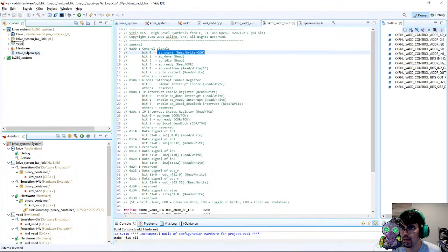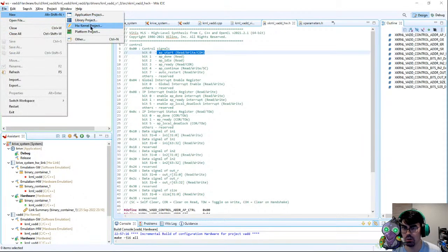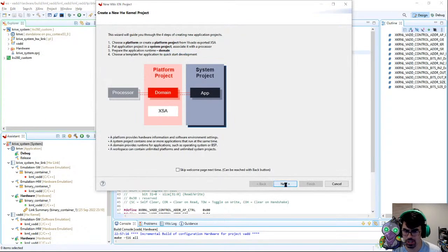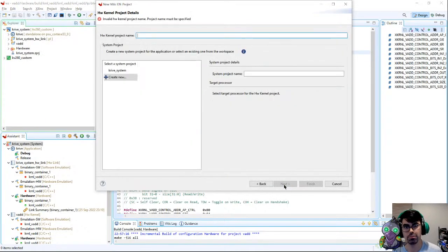So let's try adding a new kernel. I'm curious. So File, I want to add a hardware kernel. Next. Yes, we're going to add it to this board. It's going to be part of this system, and it's going to be AOC day 1 part 1.